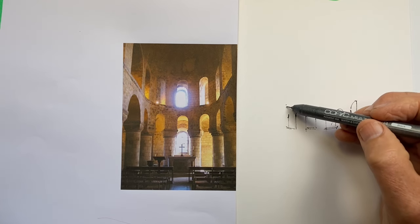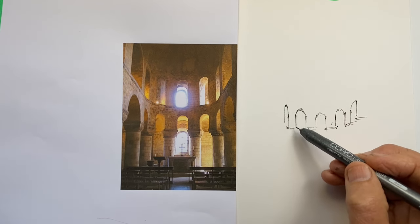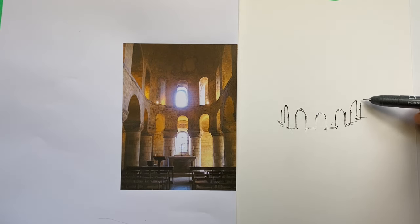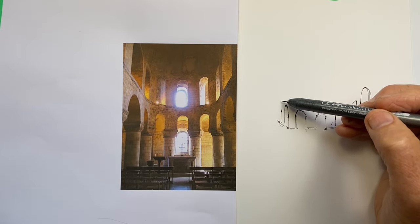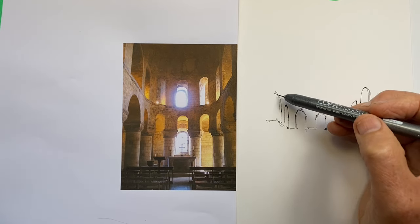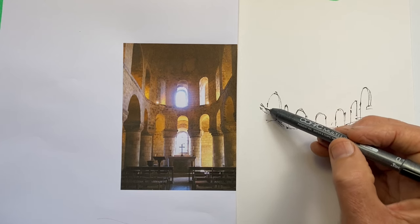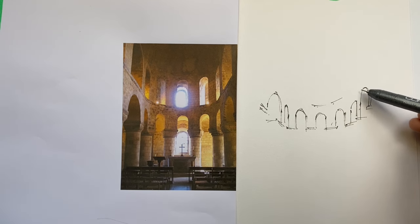This is a freehand pen drawing — no pencil — so I'm having to be a little cautious and learn to observe carefully, referencing off what I started with. I started with the center lower arch and then move across from left to right, drawing the adjacent arches, seeking to get the angle correct and the curvature correct. The tops of these arches form a shallow U shape, and above that there is a baseline where the upper arches sit, which is a slightly higher, steeper, fuller curve according to the principles of perspective.